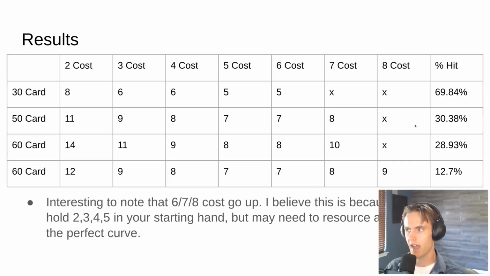But this should be higher if you include mulligans, but I haven't quite figured out what an optimal mulligan strategy is. But again, I'll talk about that later. And then I play a lot of data vault, so I was just curious about what this data would look like for data vault. Data vault going up to 7 cost.